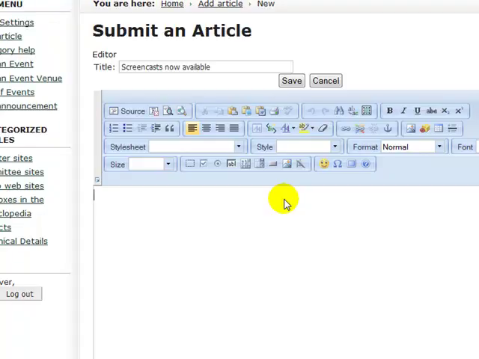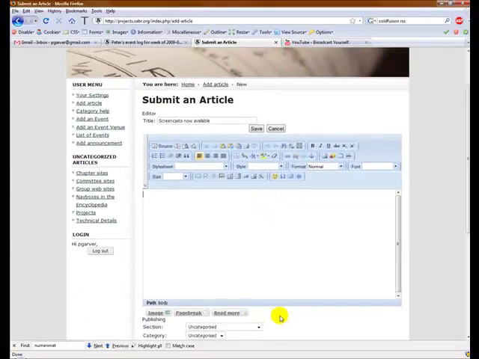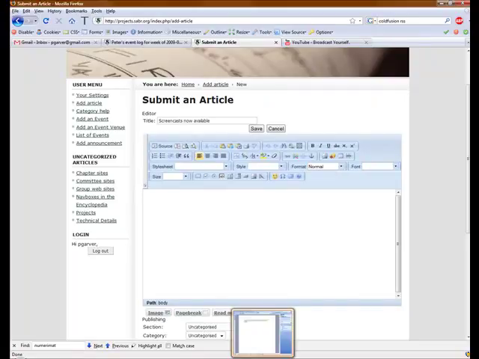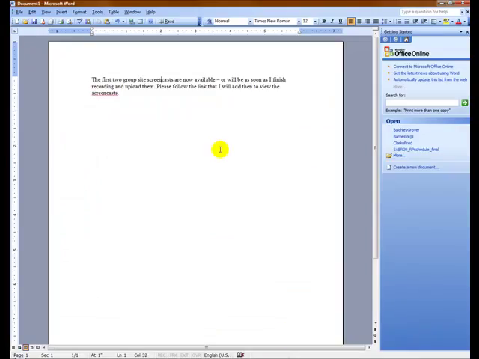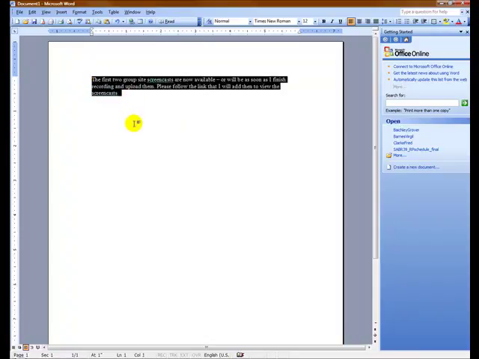So, to start off, we're going to put in some content, actually content that I've already written. I'm going to assume that I've written some content in Microsoft Word. A lot of people like to do that. It's a little better just to write it in the website here, but if you're not comfortable with that, this is okay. So, I'll show you. I have some information prepared over in Word. Here it is. I wrote a few sentences about the screencasts, and I'm going to select it and copy it.